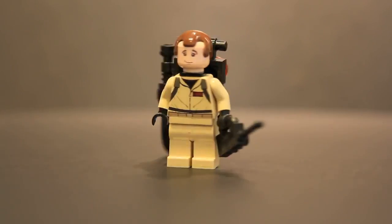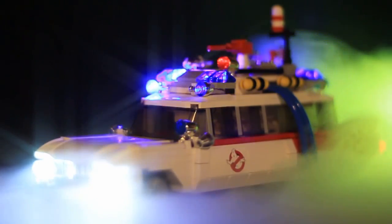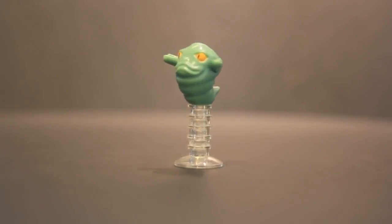Keep the paranormal under control with help from the LEGO Ghostbusters. The set includes the original four Ghostbusters dressed from head to toe with all their gadgets and, of course, their trusty and tricked out Ectomobile. Even Slimer is joining in on the action.